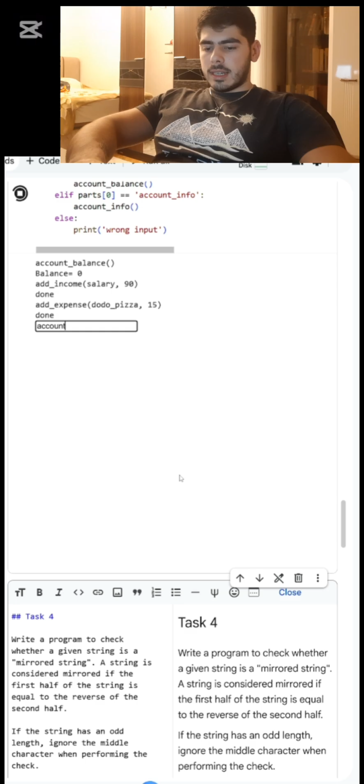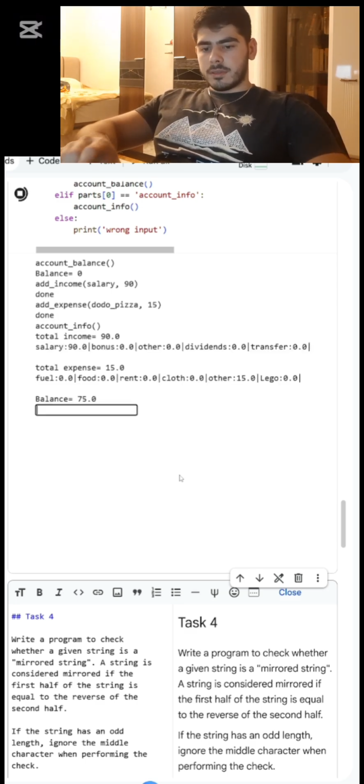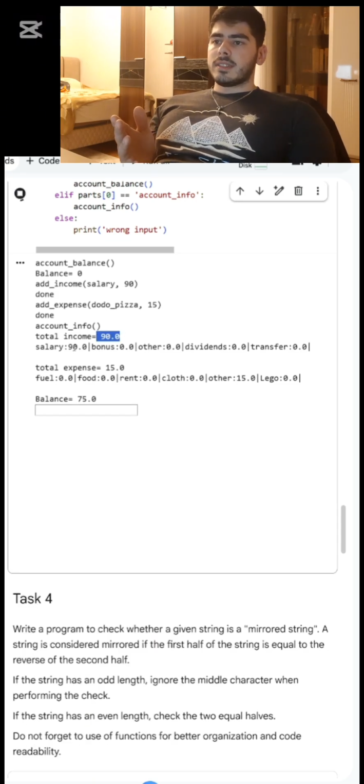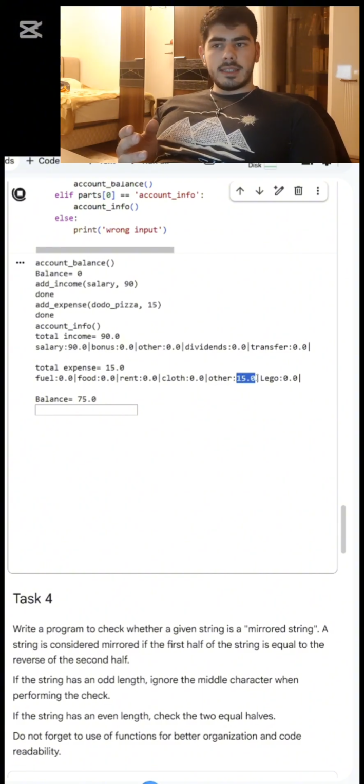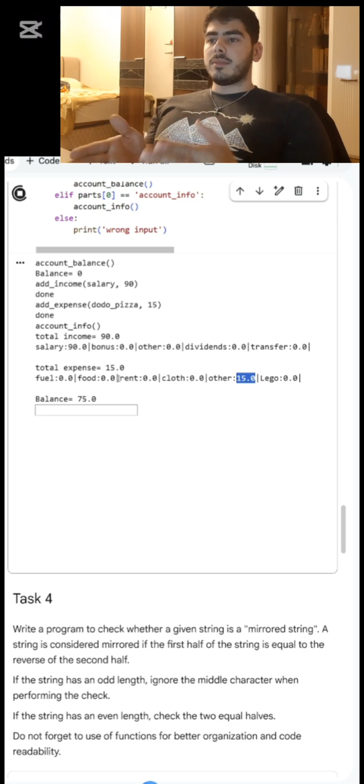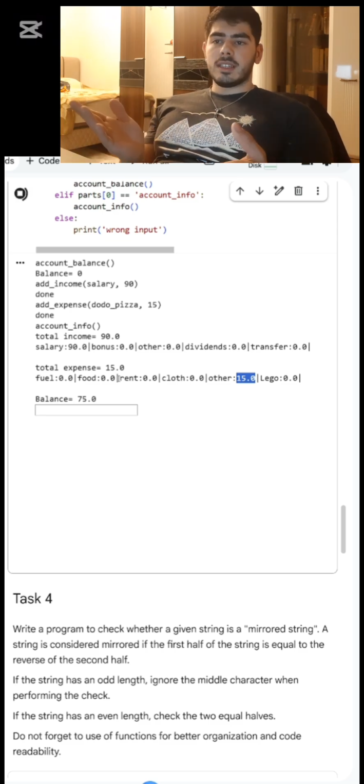Done. And account info. So as you can see, total income 90, and 90 is from the salary. Total expense is 15, and it belongs to other because we don't have Dodo pizza initially in our dictionary, and the balance is 90 minus 15, which is 75.